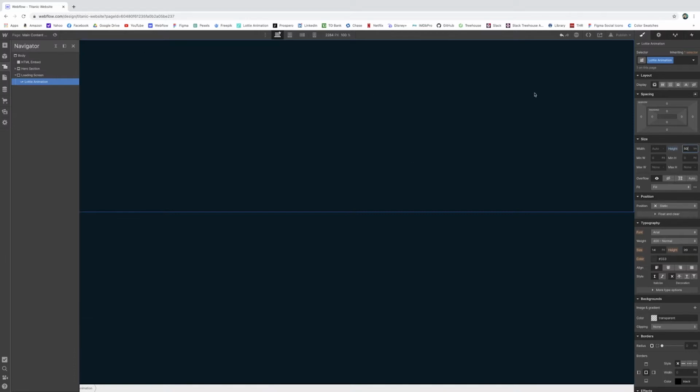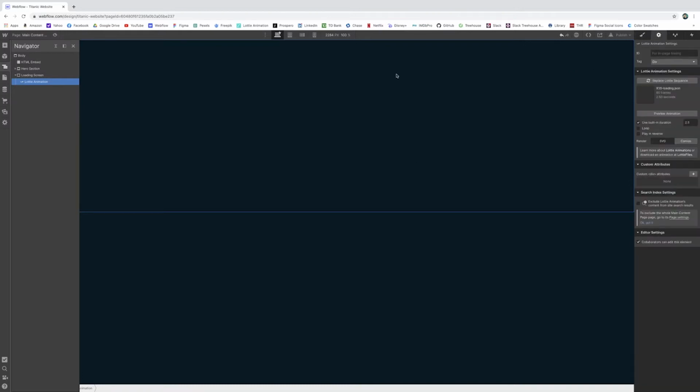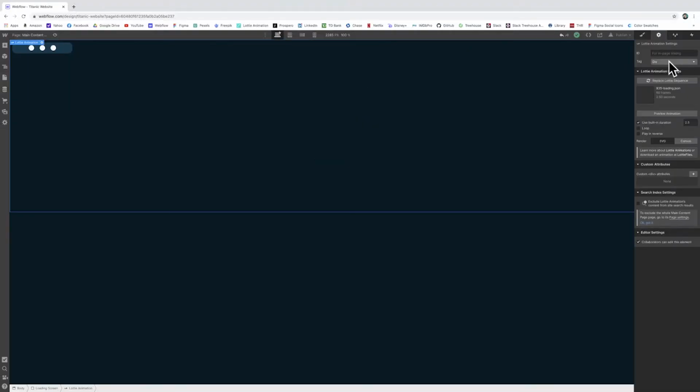And I'm going to go to the settings right here, because if we preview it, it looks cool, but it only goes once. And we definitely want it to do more than that. So in our settings, we can just click right here, loop. You can also change the timing, the duration. If you think it's playing too slow, you can speed it up. You can play it backwards. But we want to play in a loop because loading, it's going to keep kind of dripping and dripping until our page loads. It's already looking a little bit better.